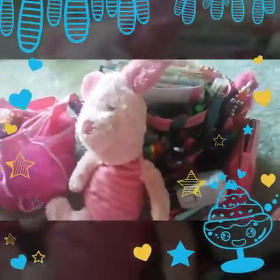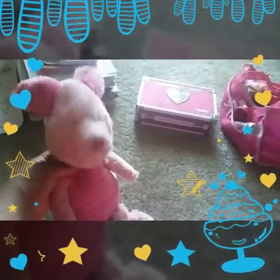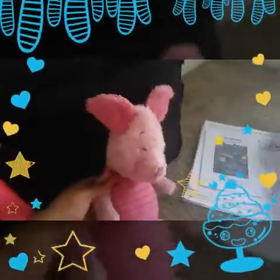So the first thing that I did was, hello Piglet. This is my consulting buddy. He helps me with specific ideals and specific things that I need to focus on. Anyway, so I'm gonna sit him over here.